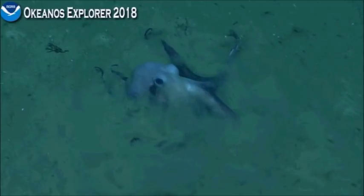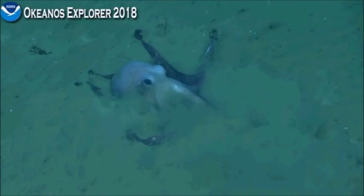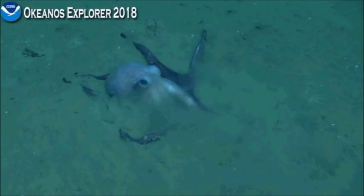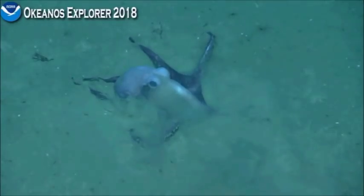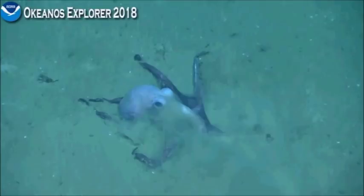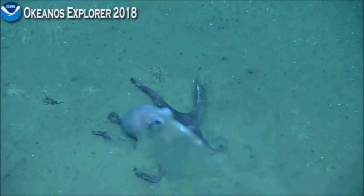So I point out that we have a little informal thing we like to call Octopus Friday in the Office of Ocean Exploration Research. They've been, through social media, posting images of octopus we've seen on Fridays. And we've been fortunate enough to see what we think are three different individuals today. They all look to be the same species, or at least genus, but we believe it to be our third octopus of the day. So very exciting Octopus Friday for us here on the Okeanos Explorer.